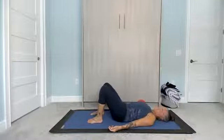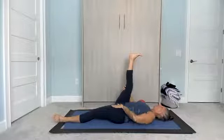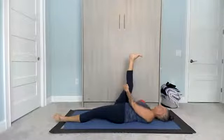And we're going to draw one knee into your chest, stretch the other leg nice and long. We'll kick that leg in towards us, up towards the ceiling. So we got a little bit of the splits here. Now, if that is really tugging on your back, you could always bend that opposite leg, that foot on the floor, a little less intense. We're going to switch sides. So other knee comes in, kick the leg up. We have all the choices of whether to leave the foot on the floor or the leg nice and long.